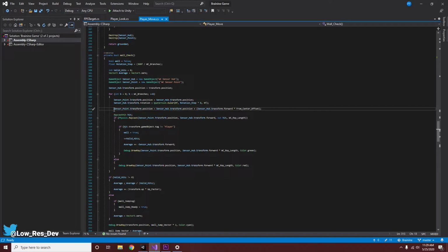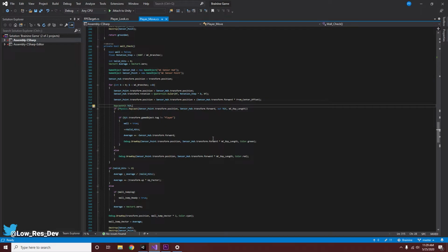Then we are taking the sensor point, we're setting that offset from that rotation, and we're placing it in front of it so that we can detect walls with it. And we're just shooting that raycast out. We're returning a hit if the hit does not have the tag of players, so we don't actually end up hitting our own character with those raycasts because they're very close to the center of the character. While is set to true, that's that bool we established at the beginning of the method. We're iterating onto that valid hits by 1, so we know exactly what we should divide by at the end to get the average.